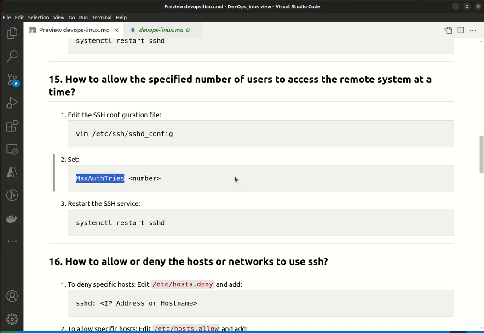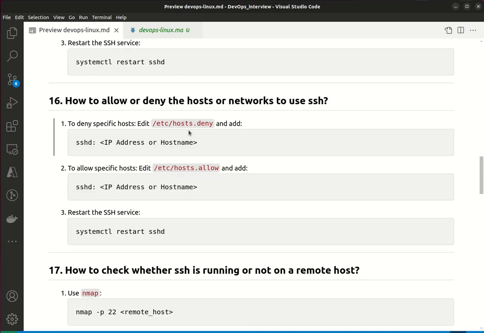The next question is how to allow or deny a host or network to use SSH. So simply, rather than specifying it in the ssh.conf file, we can make the entry in the /etc/hosts.deny or hosts.allow file.